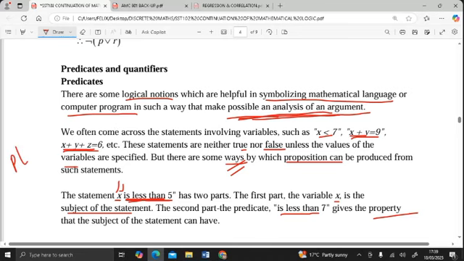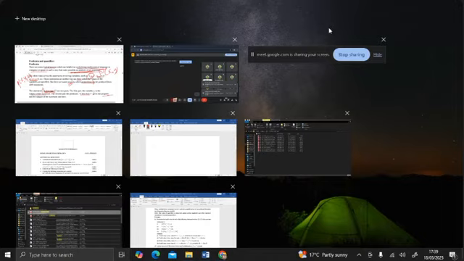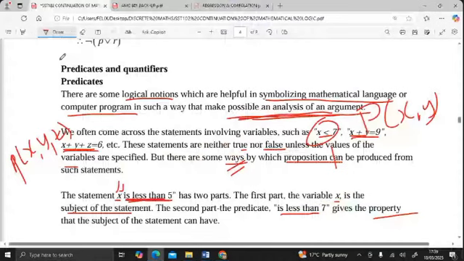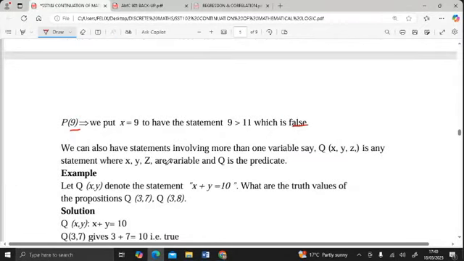You see? To extend further, we say that we can also have statements involving more than one variable. It doesn't have to be one variable only. Like this, of course, this was one variable. And I think in some of the examples, you can see this one is denoted P of x comma y. This one, P of x comma y comma z. This one should be capital. So you can see this one is xy. Of course, this one being one variable, that is P of x. You see?